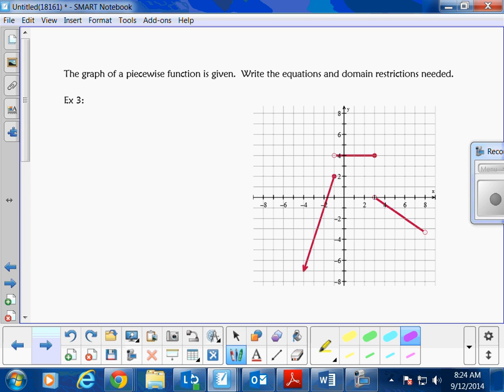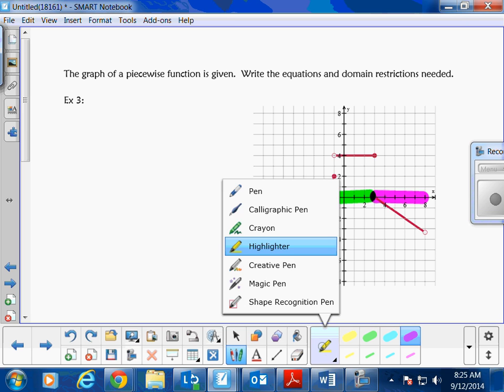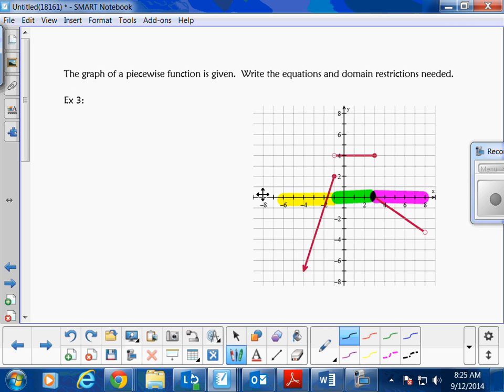First of all, we're going to have to come up with 3 equations for the 3 lines and also set their domains. And the domains are going to exist from here to here, from here to here, and also from here to here. So there's 3 areas that I'll be looking at domains. Now I'll start with the first one, which is the yellow one, and we'll move from there.